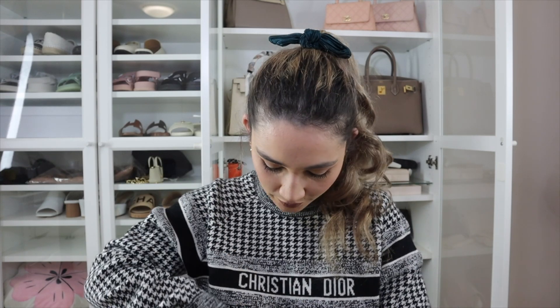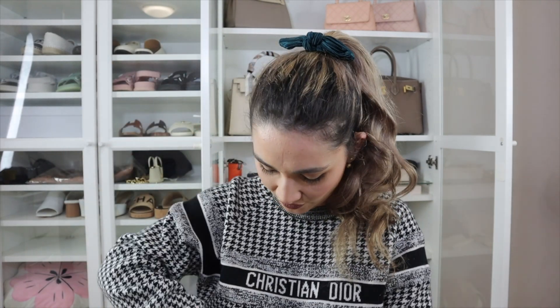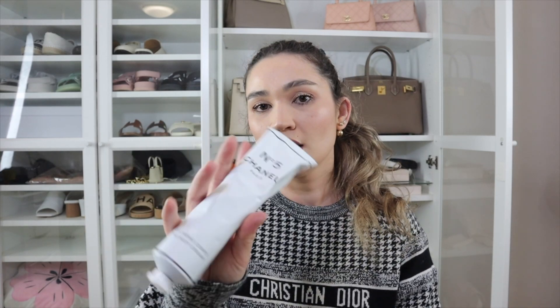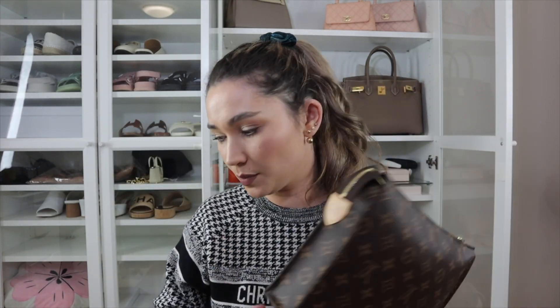I have the No. 5 Chanel purse perfume from the Factory Five collection, the No. 5 deodorant which was a limited edition piece not part of Factory Five, my Hydra Beauty lip balm, and the No. 5 body cream which I revealed in my Factory Five video. I also have pore strips for my nose — I buy these on eBay because they're cheaper. They come from China but they work fine; they're just something you put on your nose to clean out your pores.